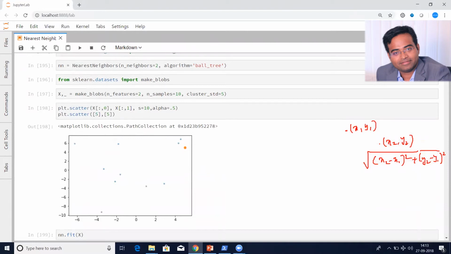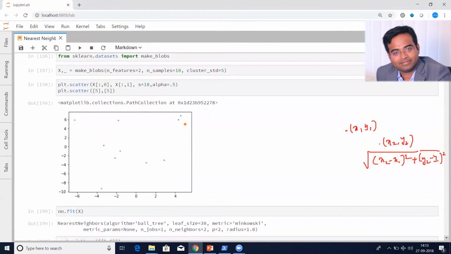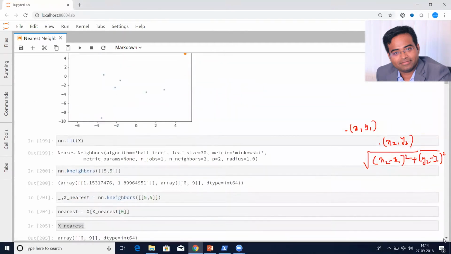First, given the data, you have to train the model. That means it will be creating a data structure, KD tree or ball tree. So you are doing a fit with the data. There is no target, there is no y, and we're not storing any y here. Whatever return value is there, you're not taking it anywhere. Once you have created the data structure, that is all that happens in the fit function.